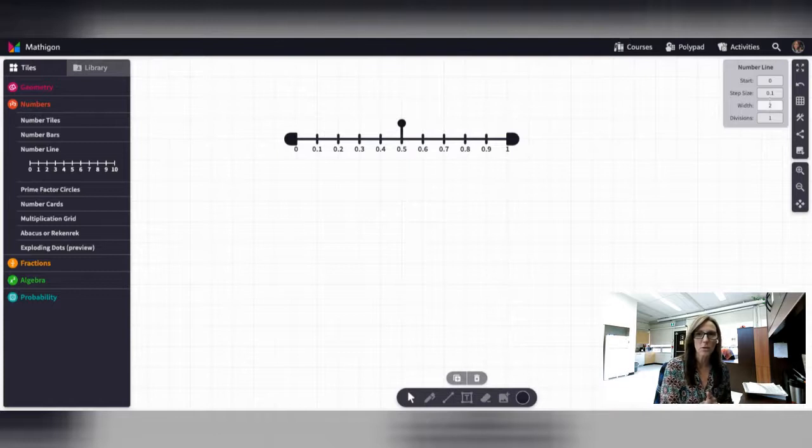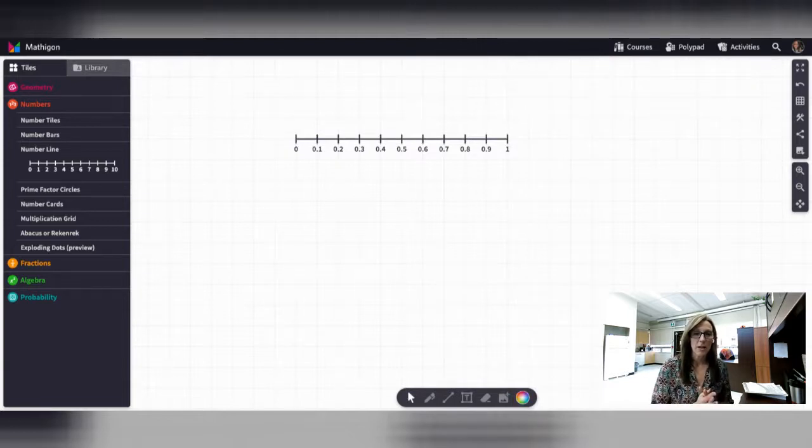So I'm going to keep the default width as 2. Once you play around with this, you're going to lose that ratio that we have with our dashes, basically, with our fraction strips or fraction bars. So just leave that default width as 2. Okay, so there's our number line. Now let's think about some estimations.